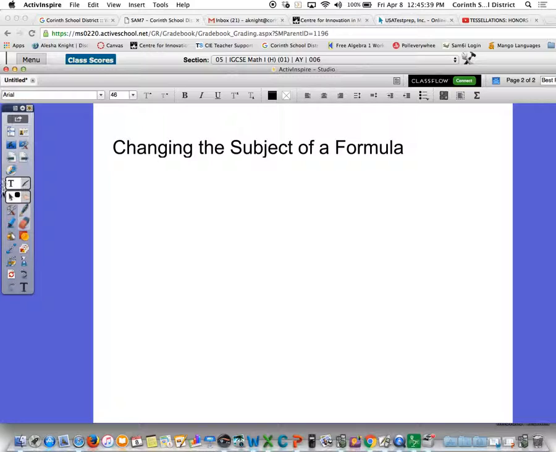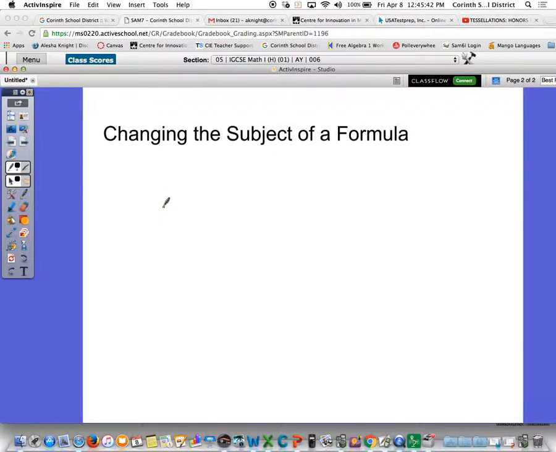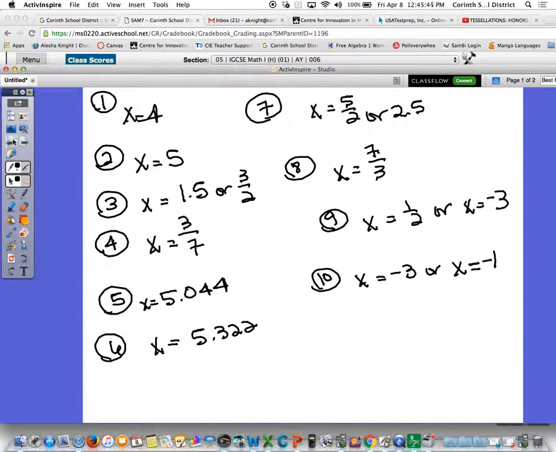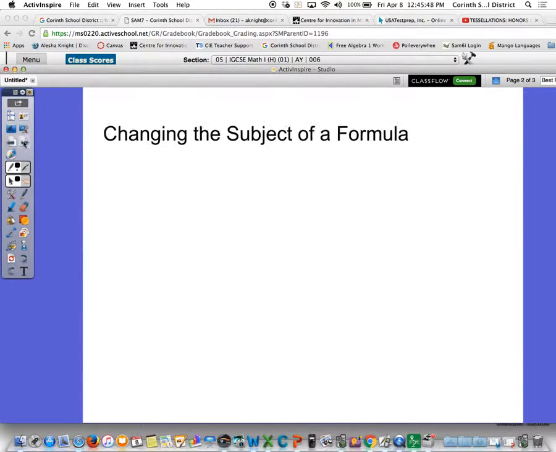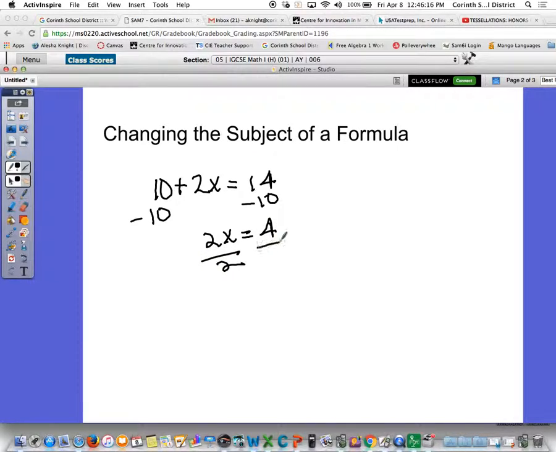And I was just doing something today in my college algebra class that I wish I could show you. But what we were doing is based and rooted in this. Like we had to combine like terms that did not look alike, okay? So for instance, if I told you 10 plus 2x equals 14, how would you solve that for x? You would subtract 10. You would say 2x equals 4, and then you would divide by 2. So x would equal 2.